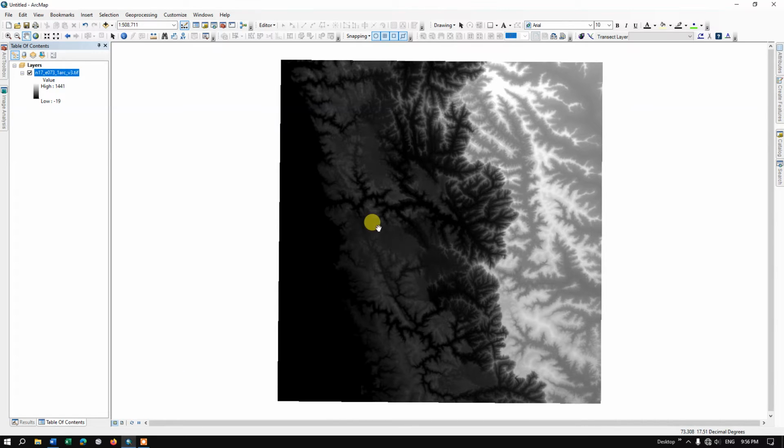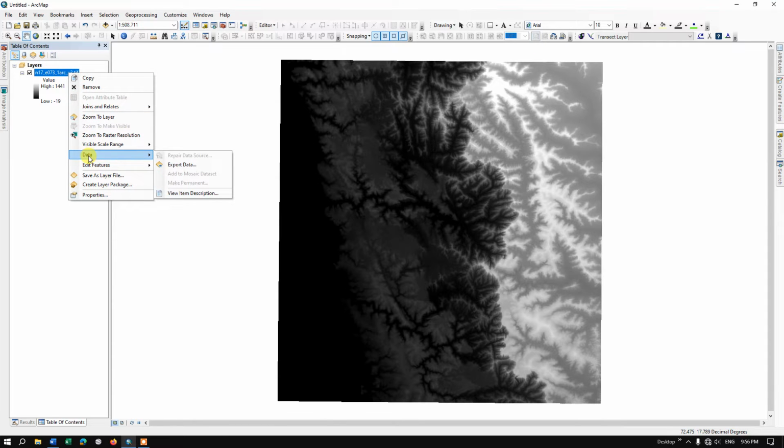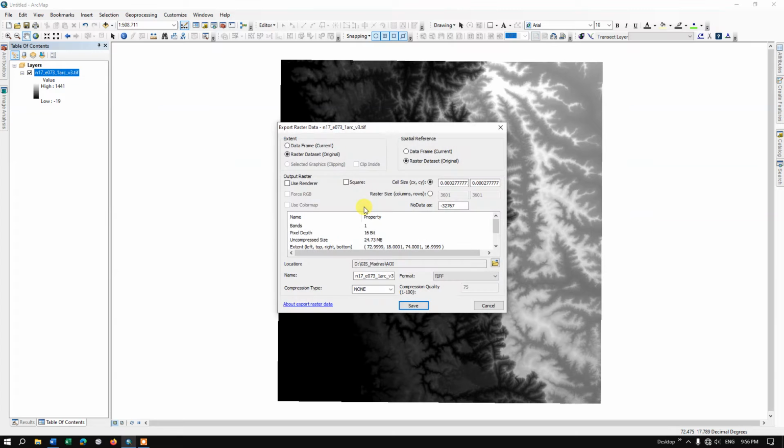Going back to ArcGIS, now we have set the projected coordinate system. Now right click on this image and go to the option data. Here once again select the option export data, and here we have to choose the spatial reference data frame, that is the current data frame, rather than the original data frame. Finally, if you want to rename it, you can just rename it. Here I am going to rename it to projected, and hit the button save.